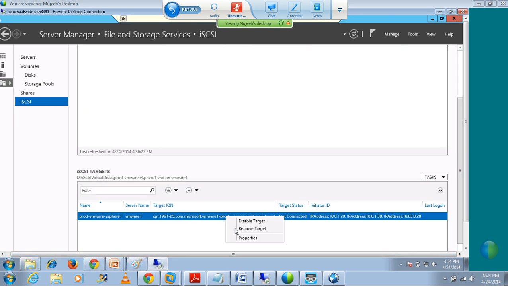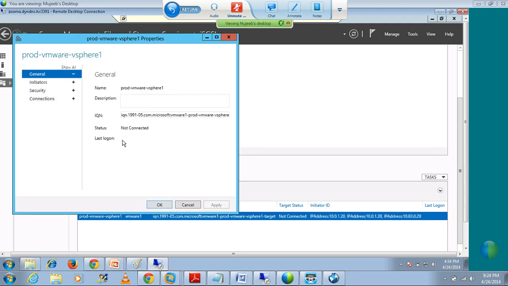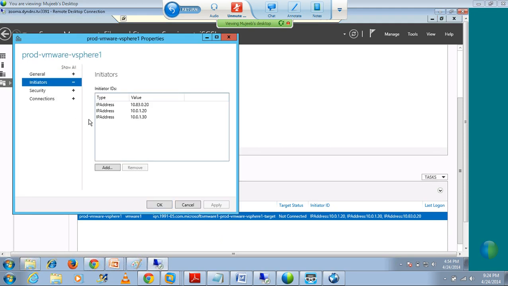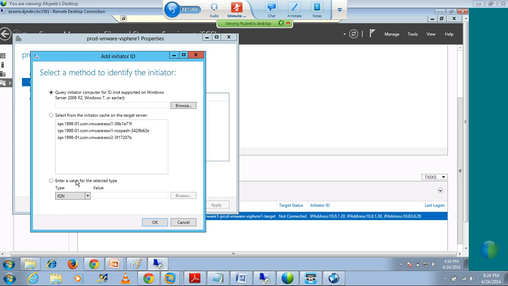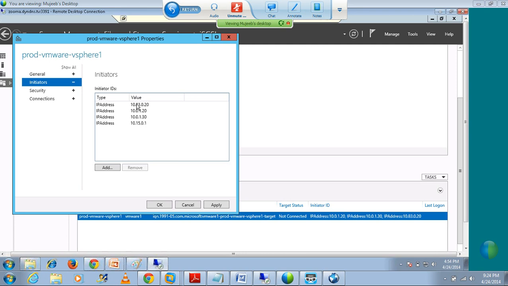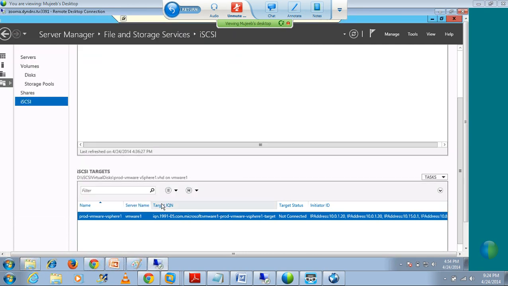Then you go to the targets, properties, and here you find initiators. And here now we need to add the IP address of it, it is 10.15.0.1, right? Click on OK. Now these initiators has been added. Click on OK. Now just minimize this.